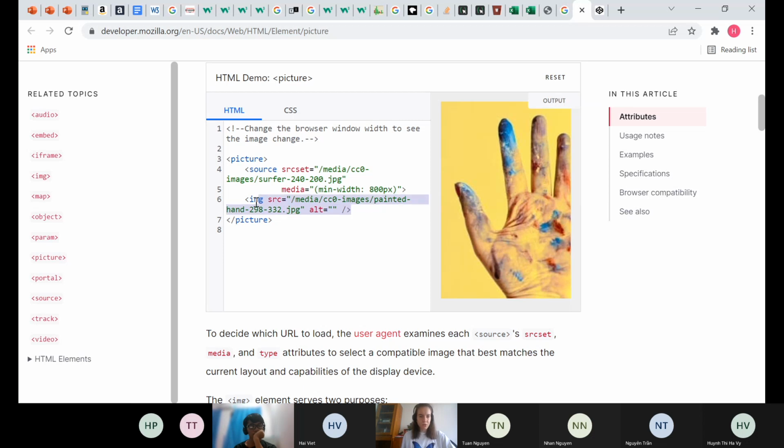And for the smaller screens, we show the default image, which goes inside the picture tag and in the IMG tag. So it looks like a normal IMG tag with all the necessary attributes like src and alt. And above that, in the source tag, we add all other images that we show for bigger screens.